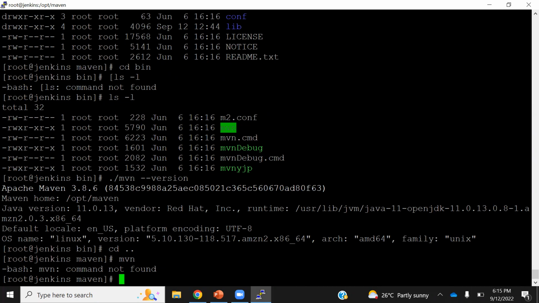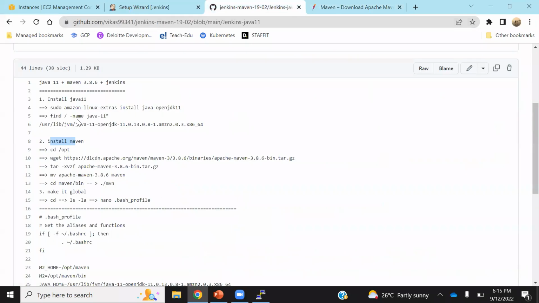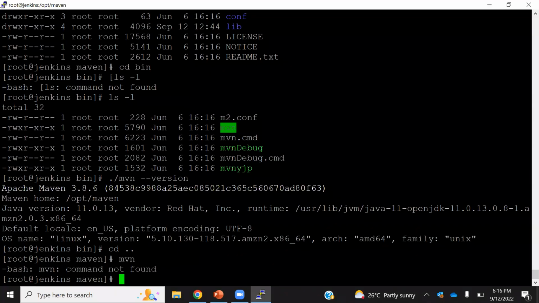So in that case, what I will do is I'll change the path variable. Okay. So to change, one more thing. All I'm telling is I have documented it here, so you just need not memorize all these commands. I have given all these commands here. Okay. So to make this global, I am going to do something like this. Global in the sense it can run from anywhere.